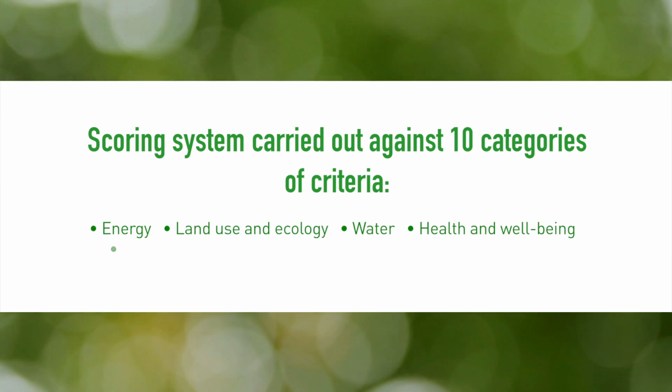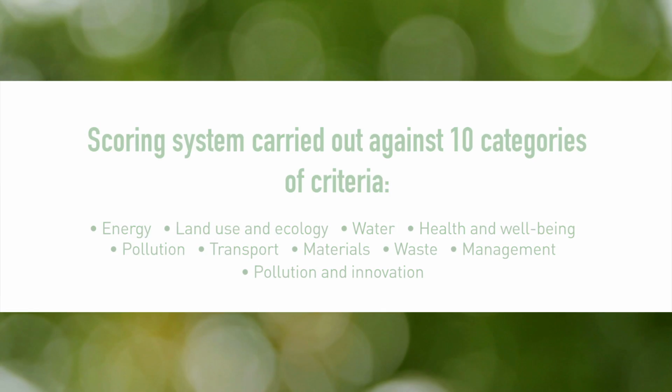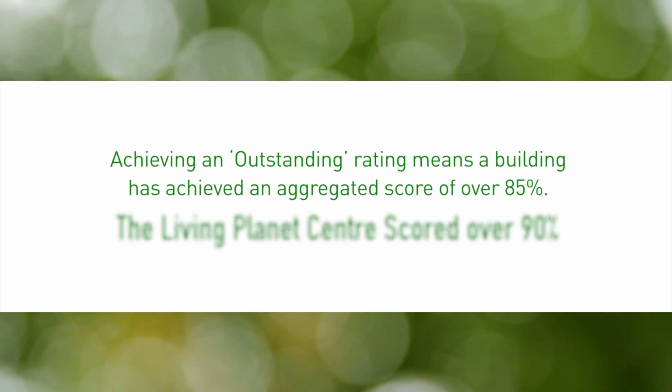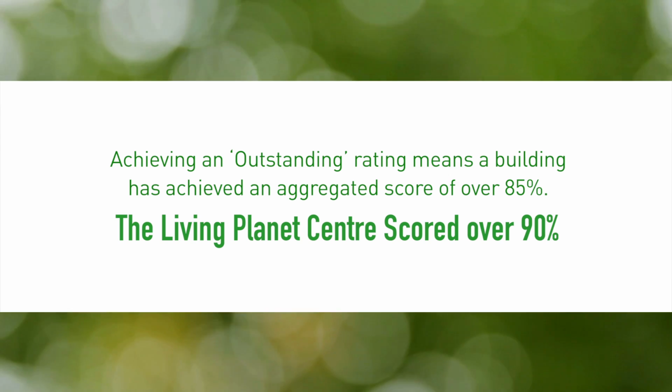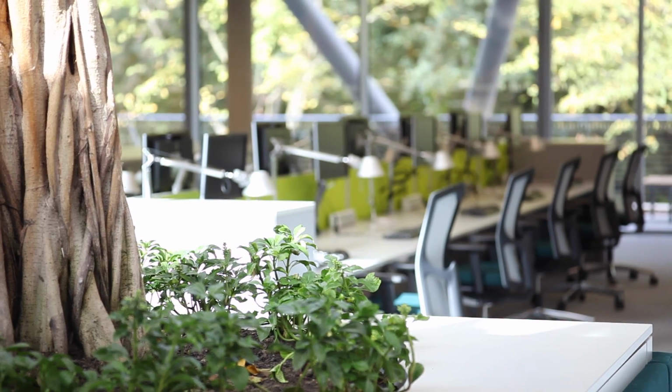We are one of a very small handful that have actually successfully managed to achieve that accreditation level. It is the highest, very difficult to achieve. We also wanted to have it so that we can invite companies, other people in, students, architecture students, to look at what a BREEAM Outstanding building looks like so that they can think, gosh, that's fabulous, we can go and do that, we could design that.